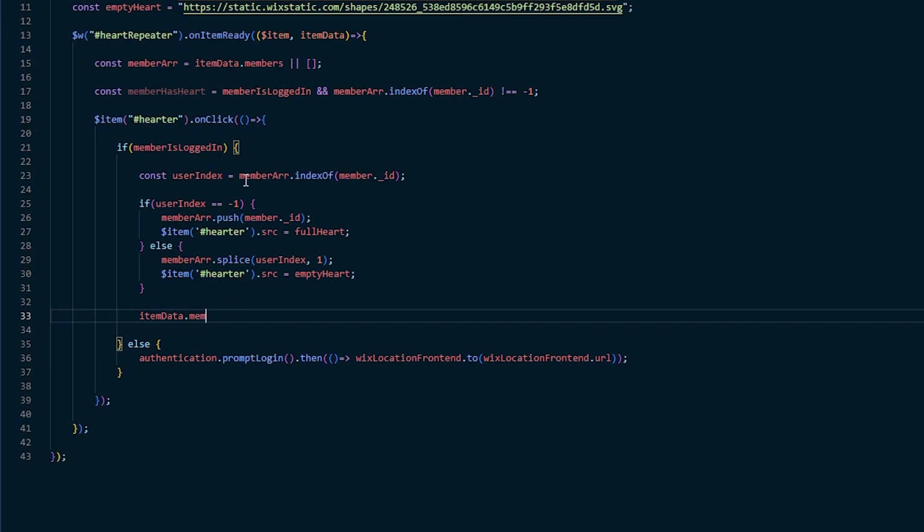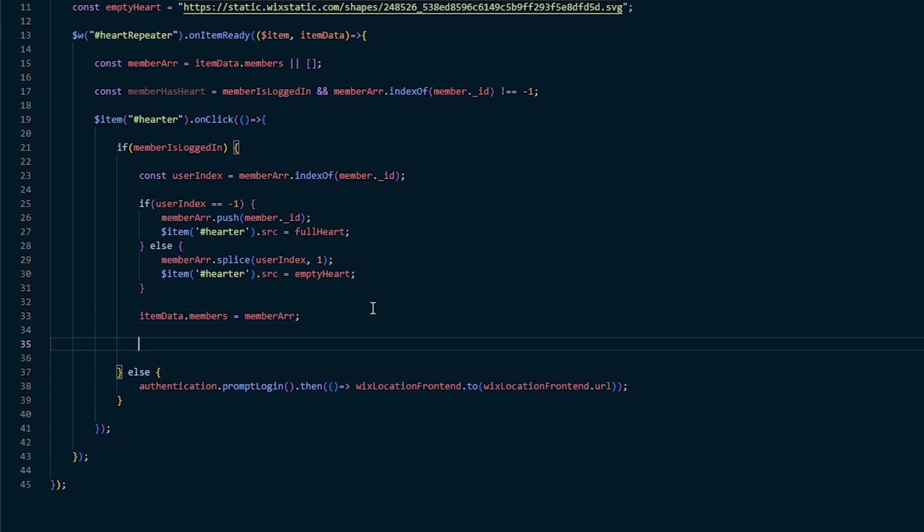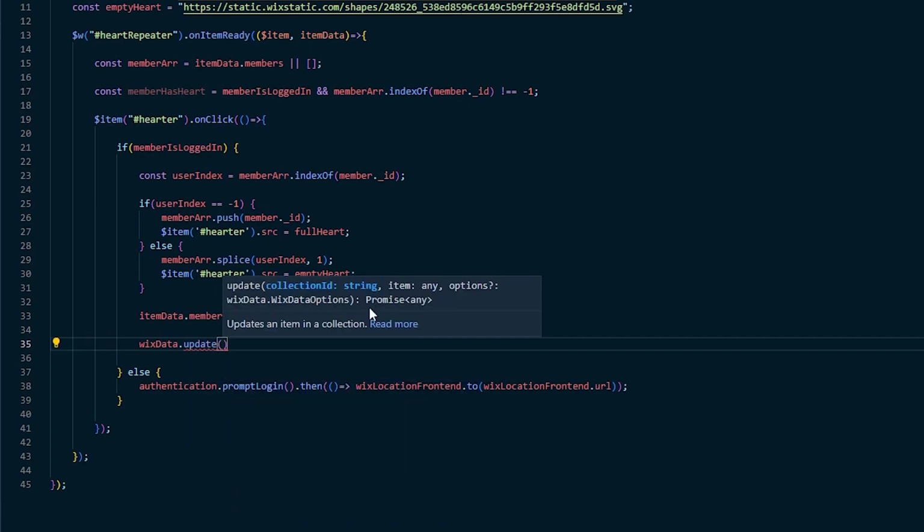So that is what we've been doing right over here. So we're going to get this field, and then we're going to assign this array that we've been working with to it. Amazing. And then we're going to now use the wixData that we have created, and we are going to update the collection. So as you can see over here, this is the syntax. We need to add the collection ID, and then we need to add the item or the data that we want to update.